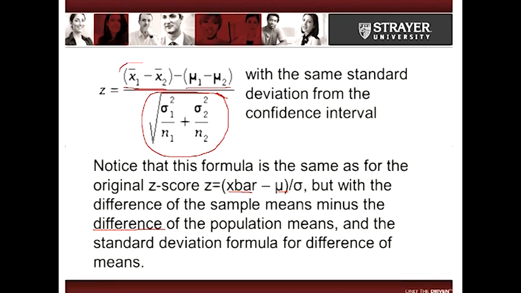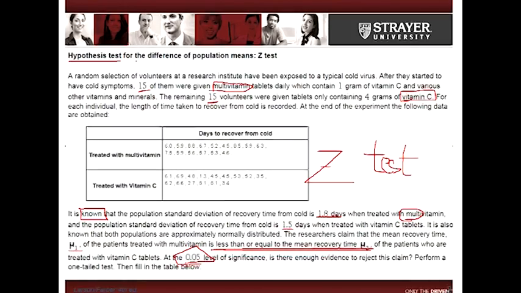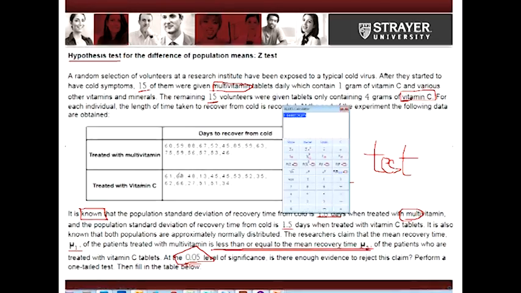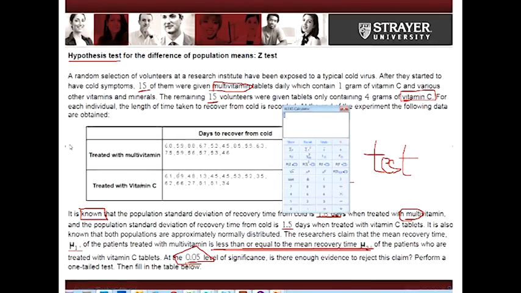So to calculate the difference of the sample means, our original problem gives us all of the data. So we will load this data into the ALEKS calculator. Let me see if I can find it. I was thinking this problem didn't look completely finished. It's because I didn't finish it in my work today.